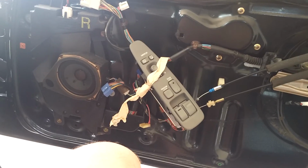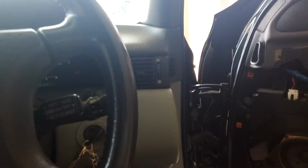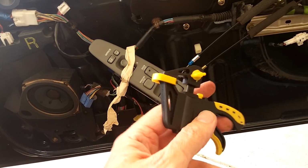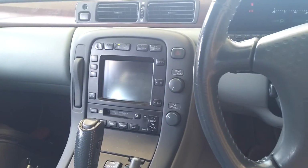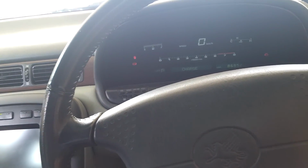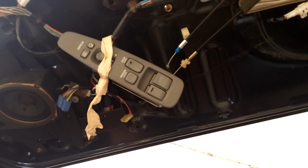Been driving around for over a week using these clamps to hold my window up in the 40 degrees so my air conditioning will work. Beautiful air conditioning. If you can get yourself one of these with 80,000 kilometers on it, I strongly recommend it. It is very similar to a new car experience, and the motor.